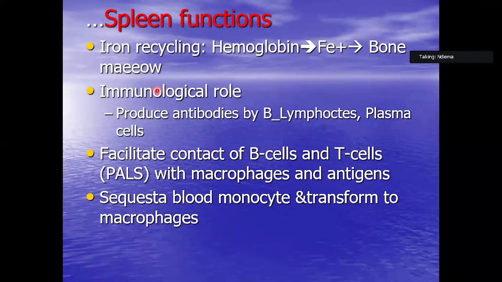We also have sequestration of monocytes and transformation into macrophages. Remember that monocytes are in circulation. They must get out of circulation. They then transform to become macrophages, which are larger than the normal monocytes. These macrophages are removed from the circulation as monocytes into the spleen as macrophages, and then they can invade other tissues, and that is important.